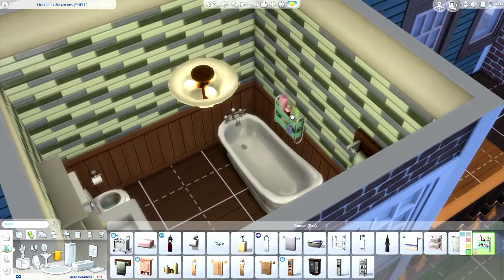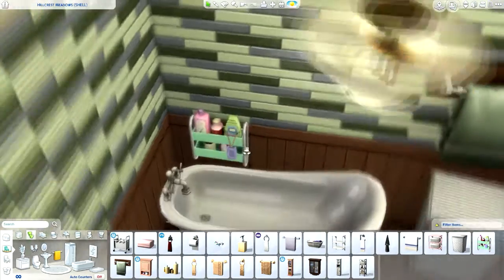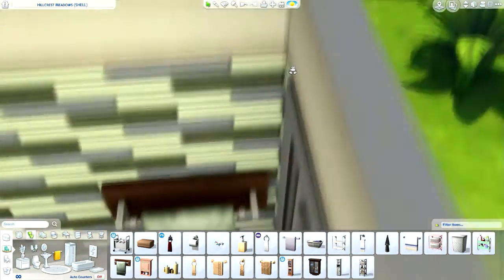But I tried to keep somewhat true to the theme, and as you can see, we have green tiles, amazing stuff, so I tried to put little green accents everywhere. There's a lot of plants here. We like plants in this house. But it's just meant to be a big family home.